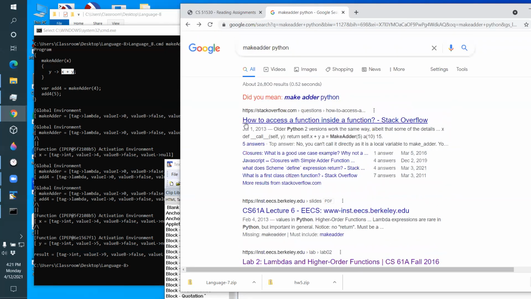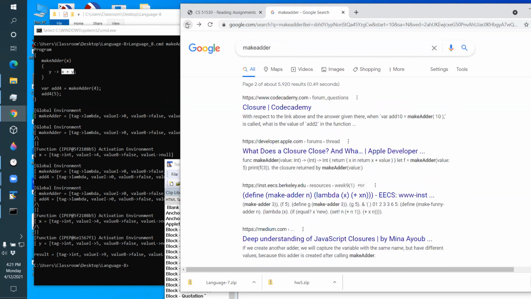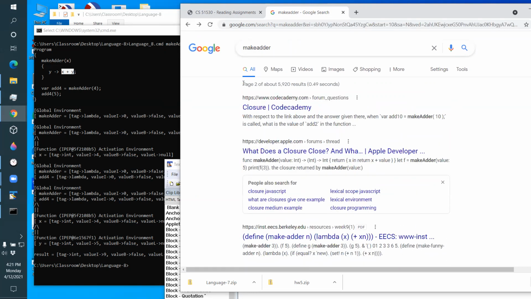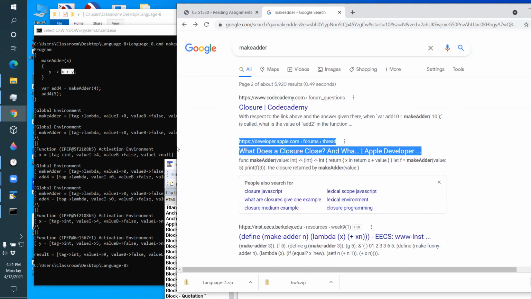Now it's a toy example. Make adder is not anybody's idea of a useful piece of code, but it demonstrates one of the things you can do with closures: create function factories, functions that build other functions for you.